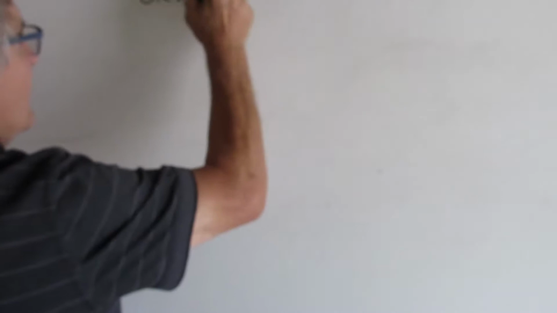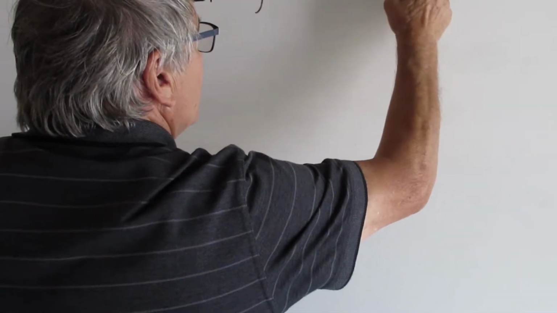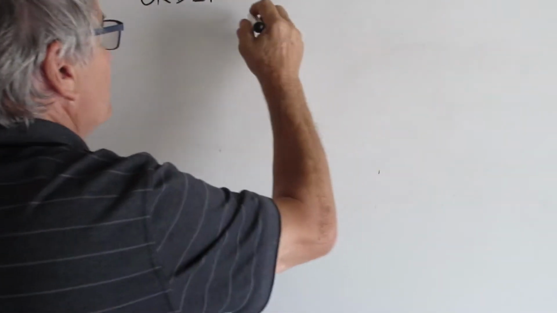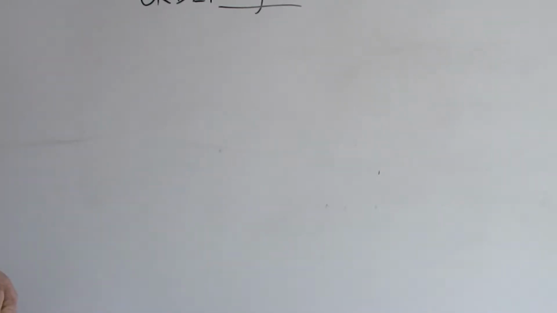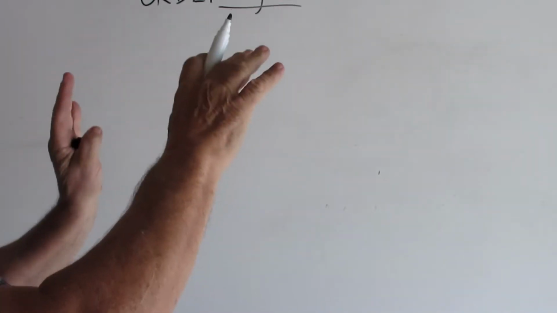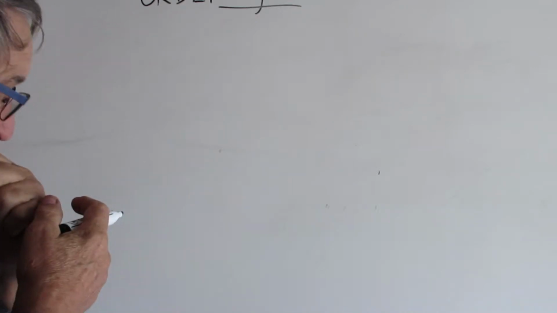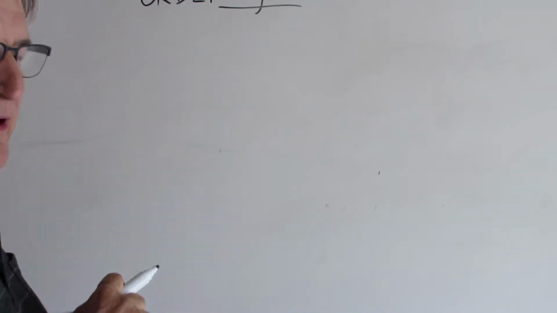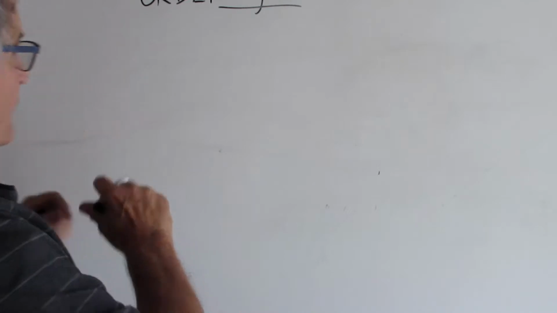Okay, let's do some really simple things for a start, like order of operations. This is an issue that rarely arises these days with calculators, because a calculator does all the work for you. And so long as you put your information into the calculator in the correct way, you don't have to worry too much about order of operations. But sometimes it comes back to bite you. Let's go through a few of the simple rules.